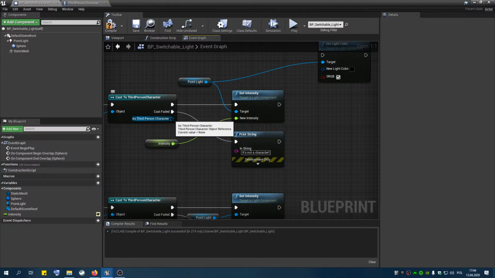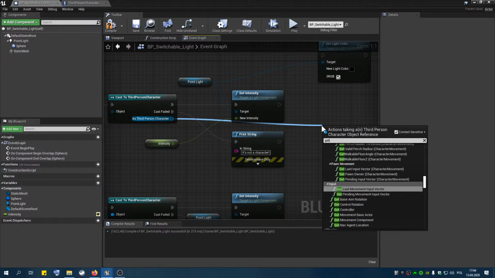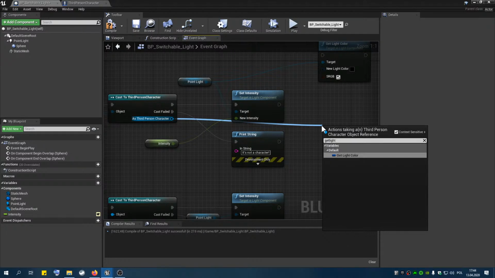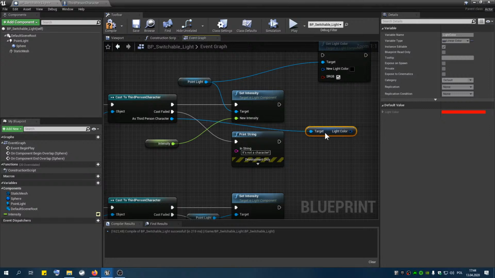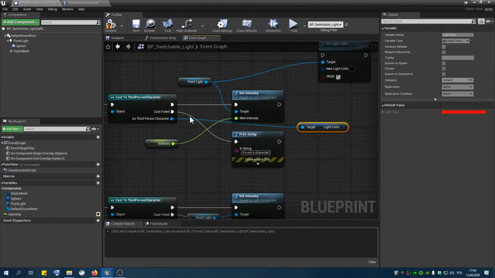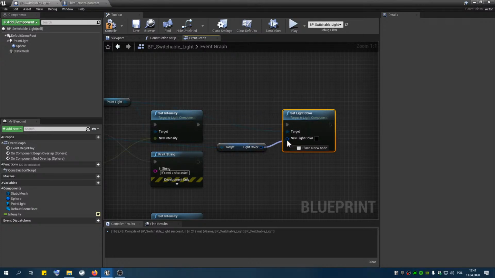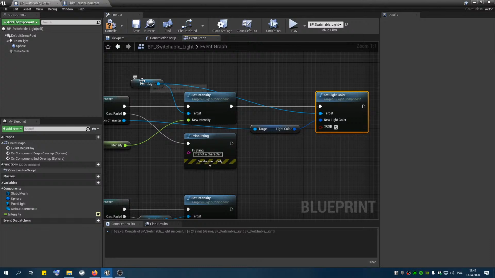So I can just drag from here and ask to get me the light color, and it gets the variable from our third-person character. If this variable were not public, it would not be available here. So now, after we set the intensity, we're setting the light color and connecting it to the new color of our point light.